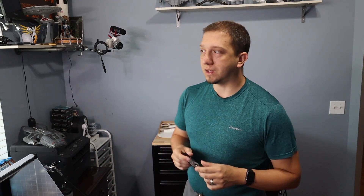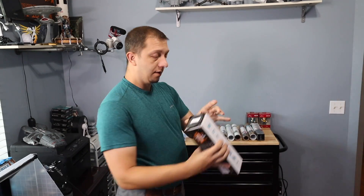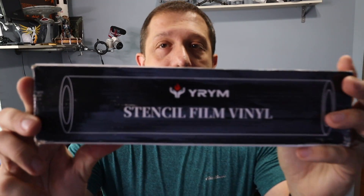So, why the Cricut and 3D printing? The reason I'm bringing it to the table today is that, in a way, it's its own kind of printing — you're cutting vinyl and different things like that. But I'm more looking at the Cricut for finishing a print. One of the things I run into with 3D printing is post-finishing and making things look awesome, and a shortcut can be great. One of the main reasons why I bought the Cricut is this right here — stencil film.